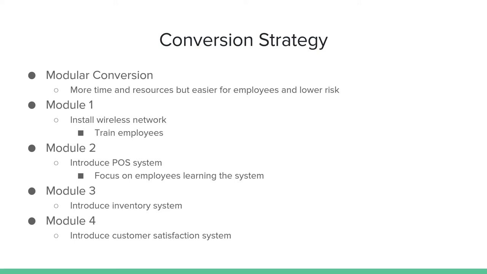The second module to be introduced will be the point of sale system, so the employees can start ringing up customers with the new system as soon as possible. The third module to be introduced will be the inventory system. The store will be closed for 1 to 2 days to get all of the books input into the new system and all of the employees taught on how to add new books to the system, as well as navigate through the system to find books customers may be looking for and request new titles to be added to the store. The final module to be introduced will be the customer satisfaction system.